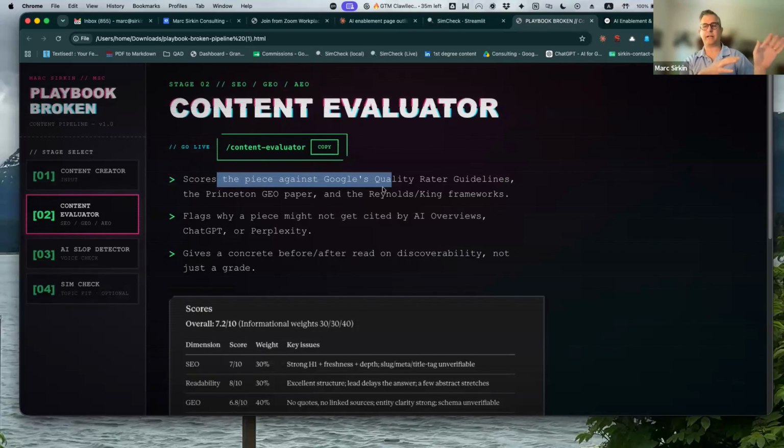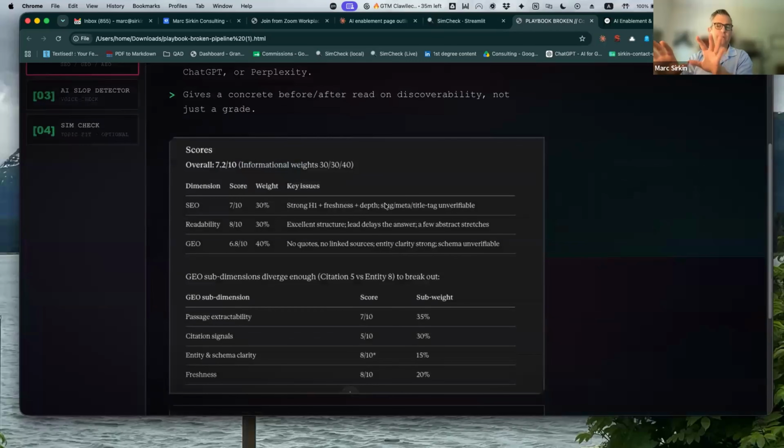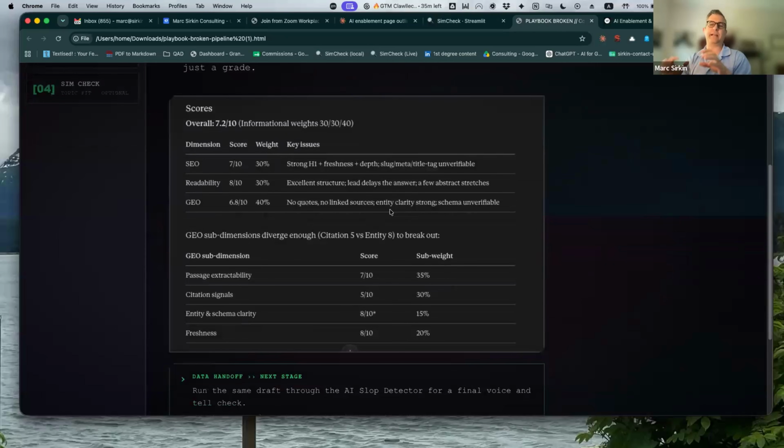This could be content that my content evaluator wrote, something I wrote, or something I just copied and pasted. And it runs through and gives, this is one of the screens that we'll see in a minute, just an overview of what is happening in this content. Is this thing optimized for SEO or not? Is it readable? What are the GEO elements? And then it gets into the nitty gritty pieces of how you should be constructing and thinking about content in an AEO GEO world.